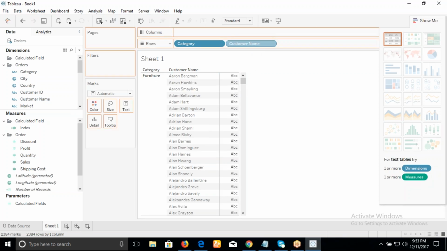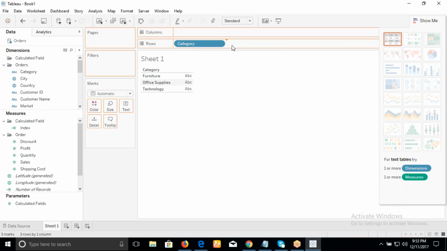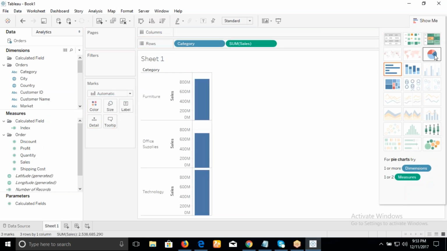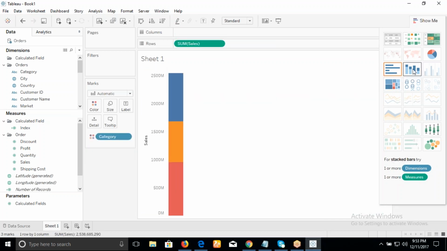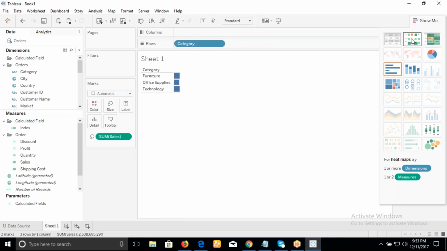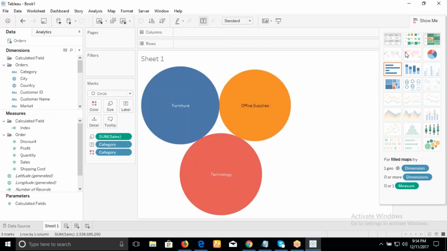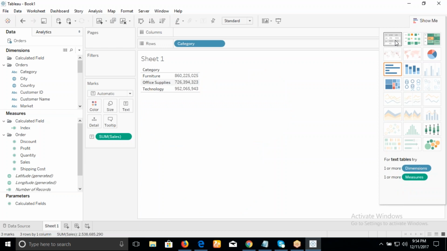Now, if you drag a measure, see, I am dragging a measure here. Now see how many report graphs are enabled. Previously they were disabled. Once I drag the sum of sales, these are all the graphs that are enabled. So with these two columns, I can create a tree map, a horizontal bar chart, stacked bars, a pie chart, a heat map, a bubble chart, and a crosstab also. You got it, right?